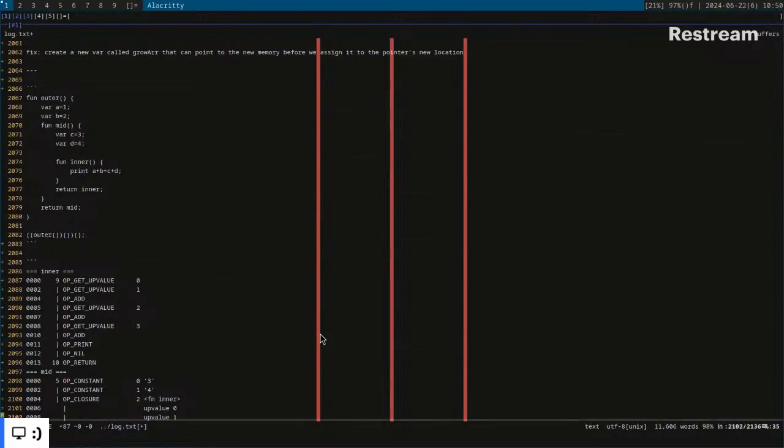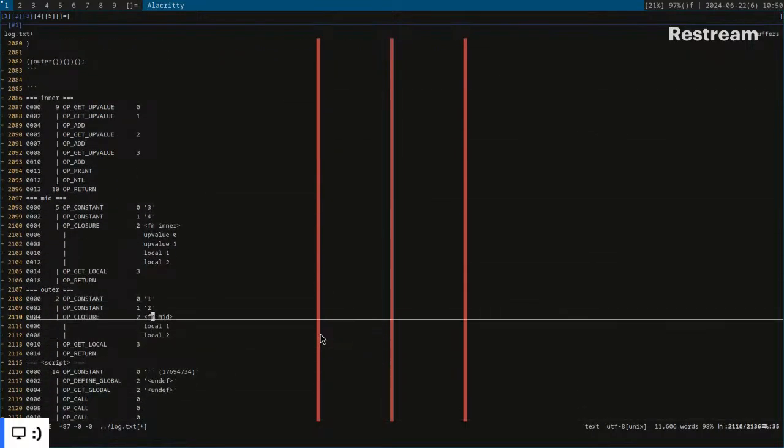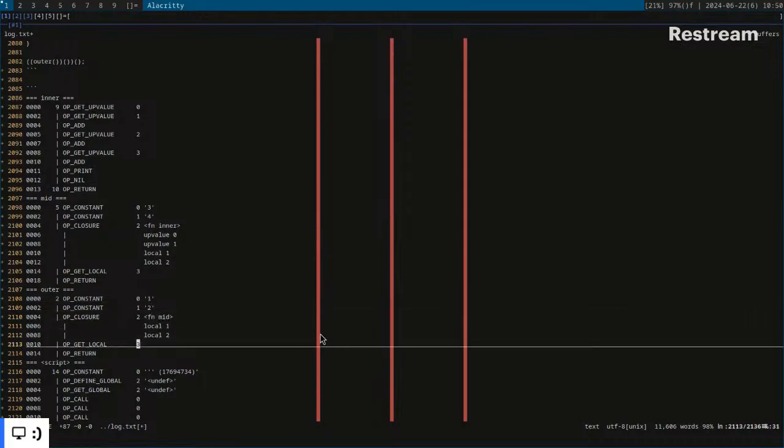Outer should have 1 and 2, have an out closure that takes in the two values for out value, return the function itself.